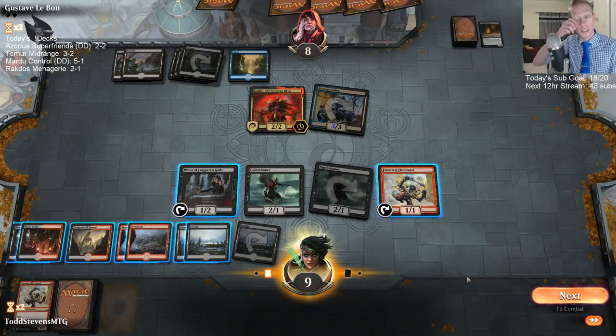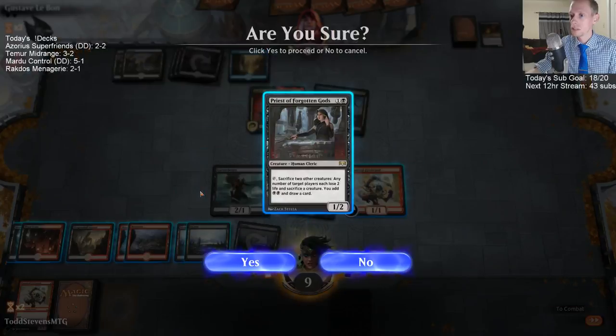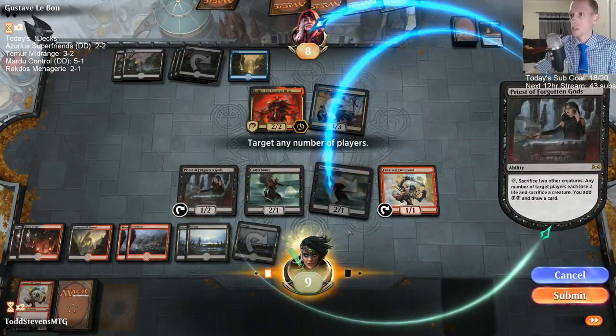Gutterbones is awesome. Double Gutterbones. Wait, should I attack first? I attack, they block. Nah. I'm just gonna go and do this now.